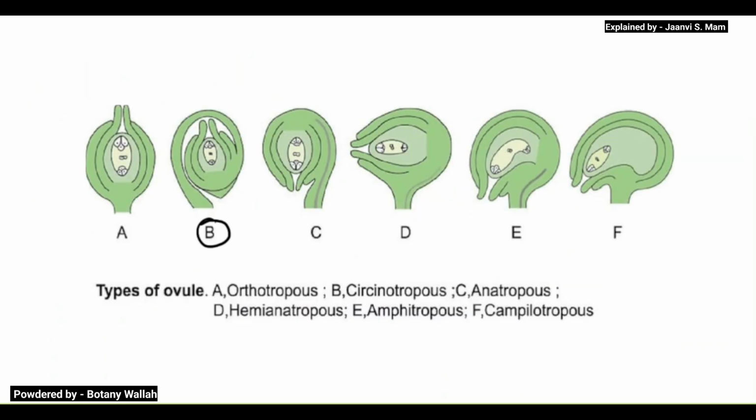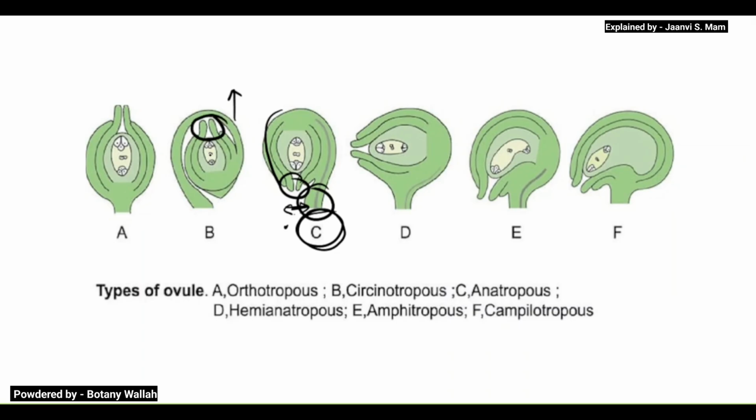Next, I was showing you this image. In this image, I have shown that there are 6 types of ovule. Yesterday I mentioned anatropous ovule. So this is anatropous ovule C1. If you can see, the micropyle and funicle are adjacent, and the micropyle is downward. Here, the micropyle is upward.